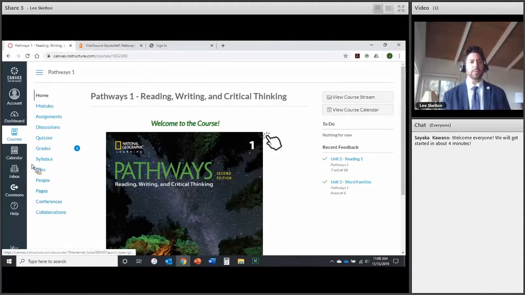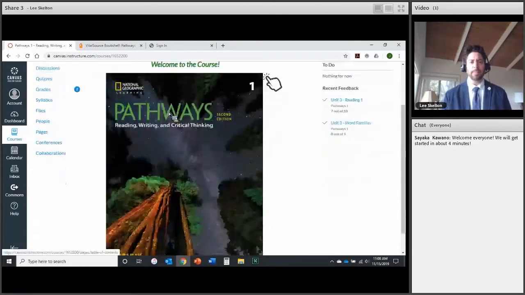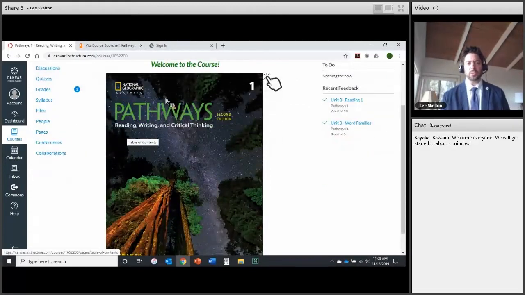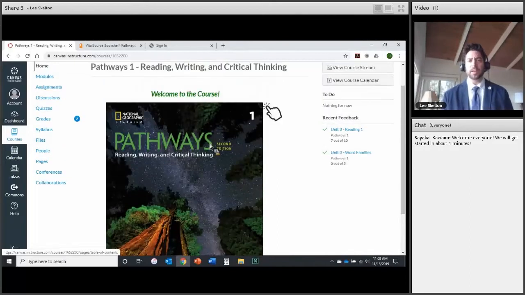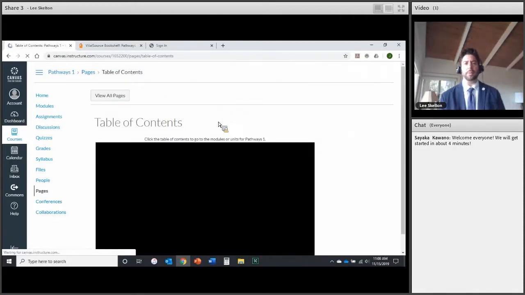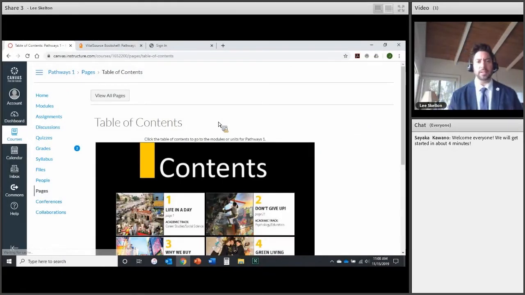And from the instructor point of view, you can also customize these tools, arrange them in any way, hide things if you wish, all sorts of good things. So this is the home page. You can see the picture of the book, and it is a hot link, so students will click on it. You'll also notice the little alt text tab that's popping up there, and that's for screen readers in case you have a student who is visually impaired. All of the content here is accessible and readable through the JAWS program.